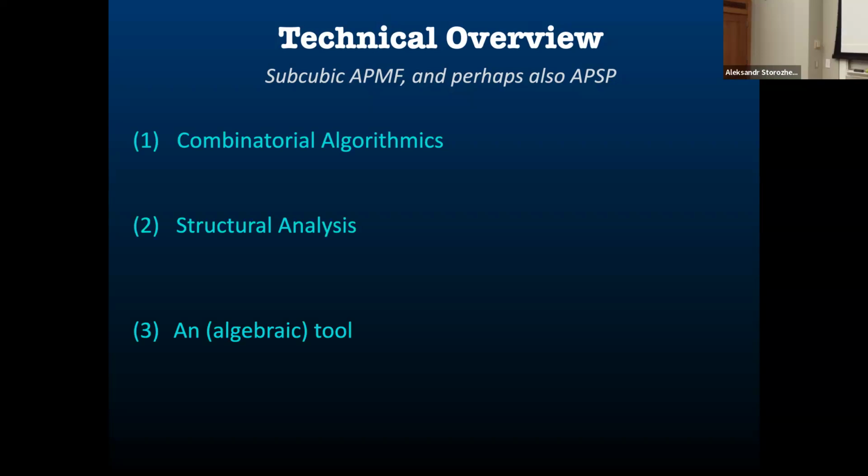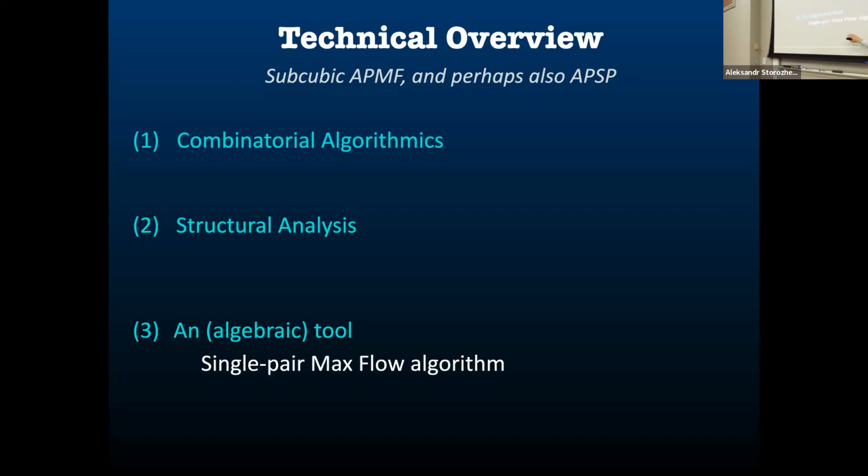that is common to a lot of algorithms, especially modern ones, where you can break it up into 3 components. I'll say what these components are when we talk about max flow, and then I'll say what they might be when we talk about shortest path. So algorithms typically involve some kind of heavy tool, and for us it will be the single pair max flow. At the end of the day, all the heavy lifting is there, so it's a heavy tool that you use. In other places, it might be a different one.